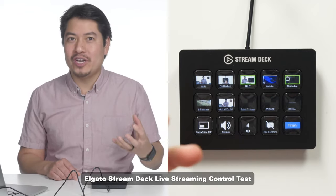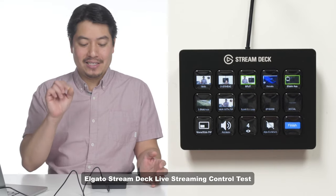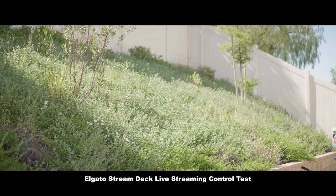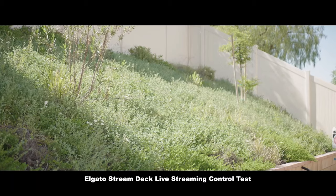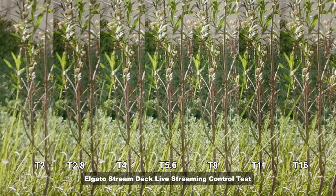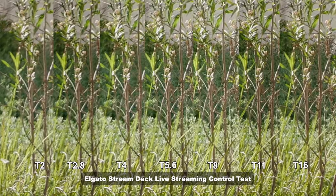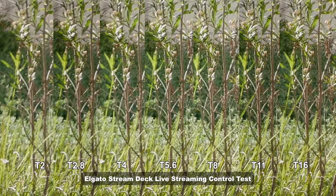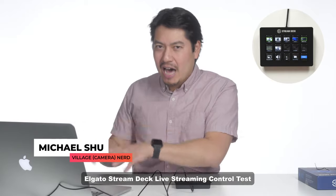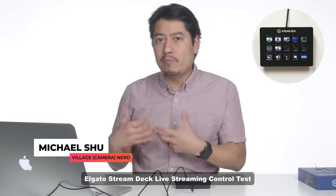It helps with your memory as well — it's like, okay, that was the last thing I saw, and you could just take a really quick glance and know which button to press. And also, you could do video playback. This is a little test that I actually did with Marcus for the Vazen 40 millimeter. But the thing is that you cannot control your playback — they don't give you any options of like what to fast forward, to rewind, or whatever. You actually have to still go to your computer and start winding and rewinding, which I have to use for the videos that I show about my camera tests.